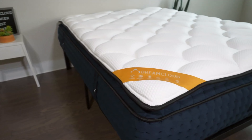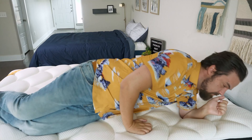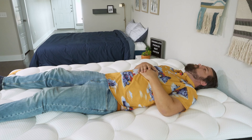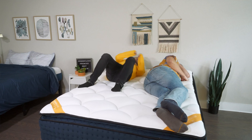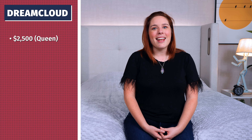If you're looking for a particularly great hybrid mattress, the DreamCloud Premier Rest is a great way to go. This is one of the softest mattresses in the DreamCloud line. It has a really plush pillow top that will cushion your shoulders and your hips, but it can also work pretty well for back sleepers who prefer things on the softer side. This mattress isolates motion really well, so it's another great choice for couples — you shouldn't feel anyone's movements next to you. Another thing I love about this bed is that it's got a luxurious cover made with a cashmere blend material that's both really soft and breathable. At regular price, a DreamCloud Premier Rest mattress costs around $2,500 for a queen, backed by a lifetime warranty and a 365-night sleep trial period.